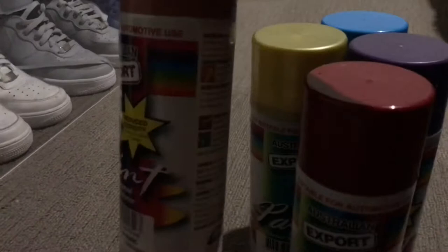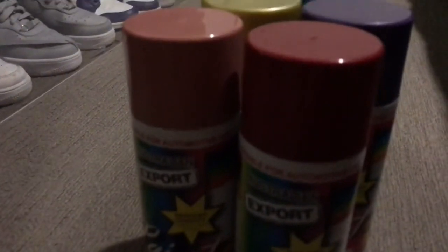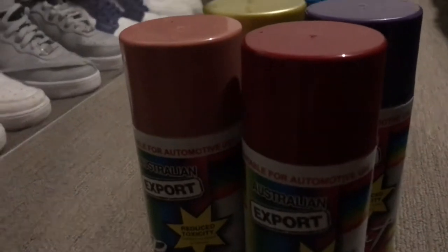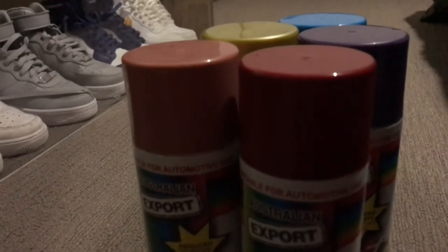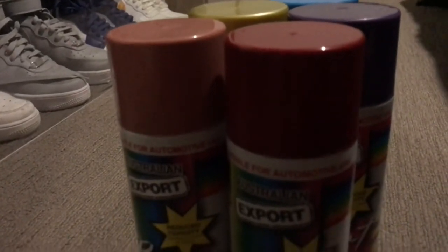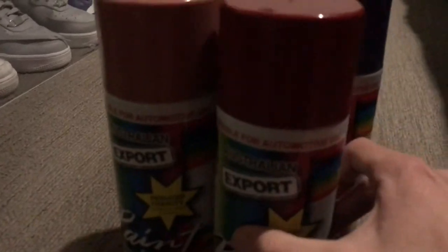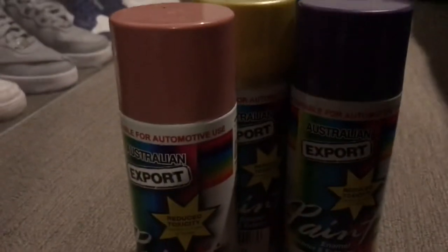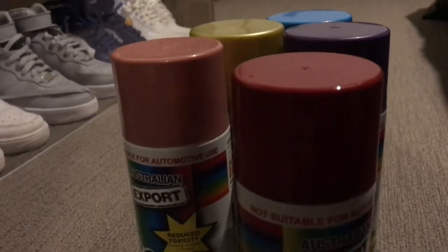That's really cheap when compared to many other kinds of spray paint. This spray paint obviously isn't the best, but it can get the job done if you just want to cover over some tags or labels, or just do a simple piece. Many people use these kinds of spray paints for some nice graffiti, and while it isn't always going to be great, you can definitely do some good things with them.